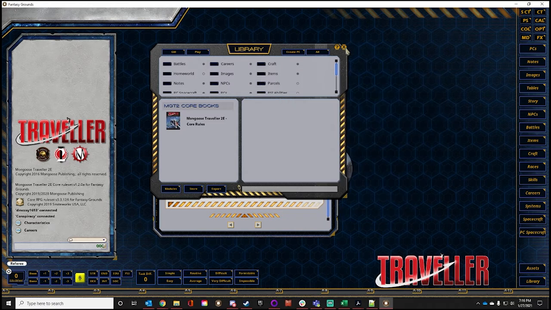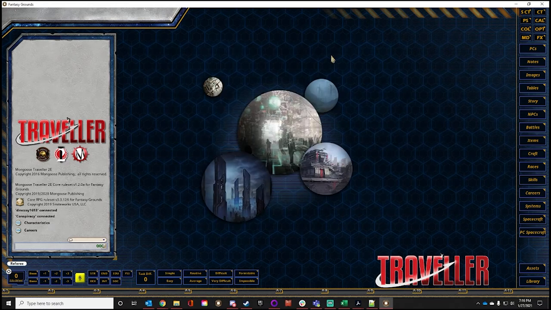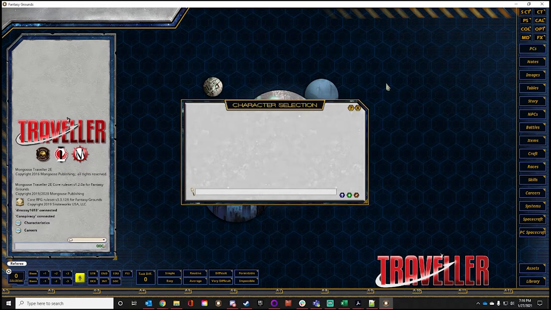All right, next step. We're going to go ahead and create our first character sheet. On the right menu is a PCs button. If you just click that button, you'll have a character selection. It'll likely be empty on your end, if you haven't already started playing around with it. What you want to do to create your first character here on Fantasy Grounds is hit the green Add Item button.